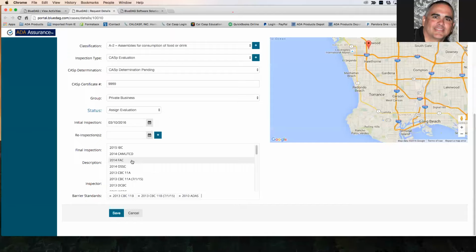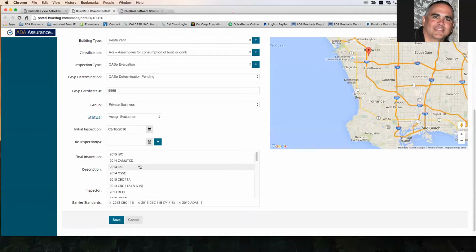You have the 2014 Florida Accessibility Code, the Oregon. If you're doing surveys in other locations in the United States, it's good to have these. We've got the IBC in there, and any barriers that you pick that reference those standards, it will print that text for you and apply that to your project.